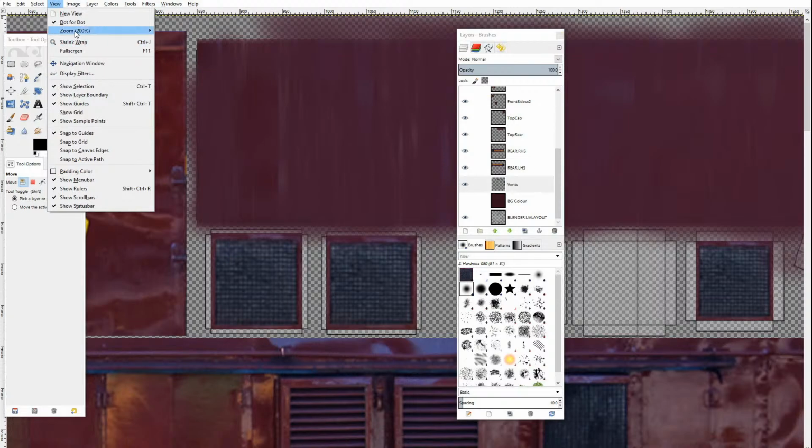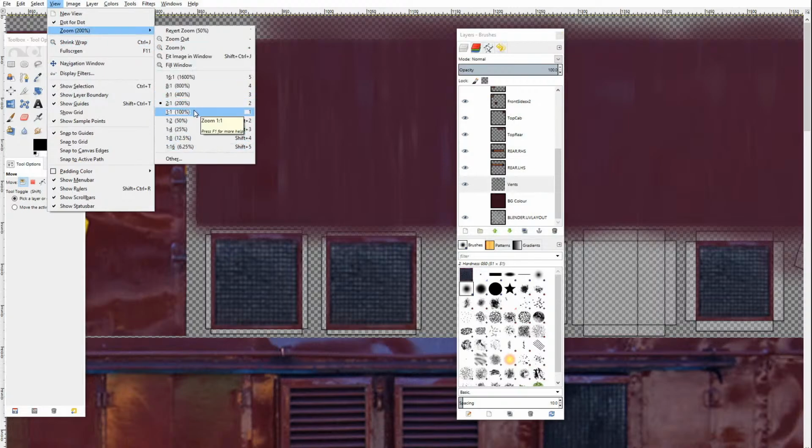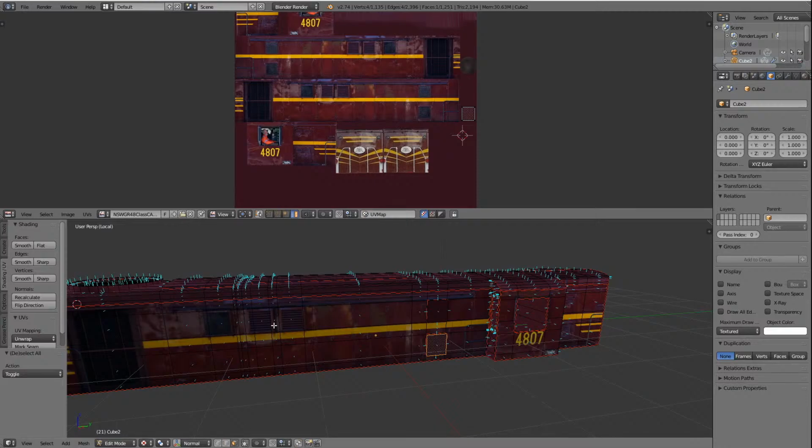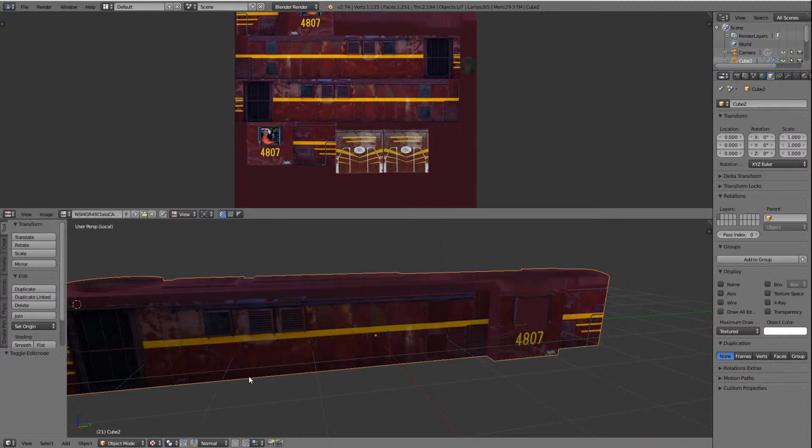So we have view, zoom. What do we got? What do you reckon? 50%, I reckon. Put that back to there. File. Export to that PNG texture. So this PNG texture that I keep exporting to, eventually I will flatten the image. So that means I'm going to bring, let's go over to Blender so you can see what I'm doing. Oops. Object mode. Okay.